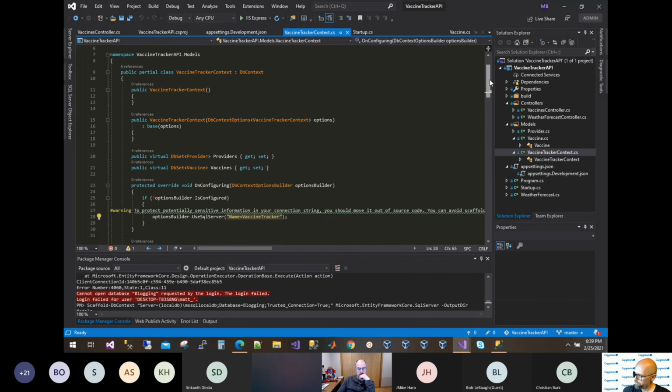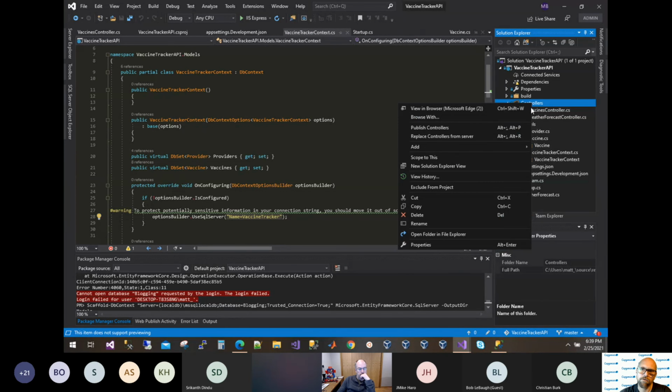And then after I did that, in order to rapidly develop the controller, you can use the scaffolding to stub in your controller methods, at least do your CRUD operations.